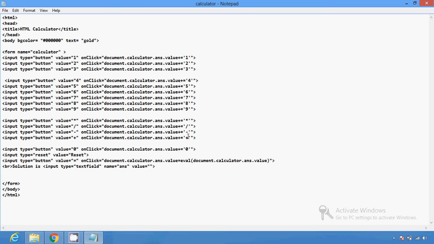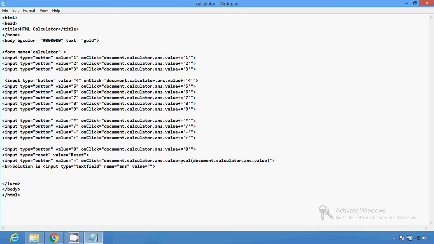This plus performs the addition, this minus performs the subtraction, and likewise division and multiplication. These plus signs only add the value on the screen. If you want to input any value again and again, this plus will do it, and with the help of subtraction or multiplication you can perform the actual operation.